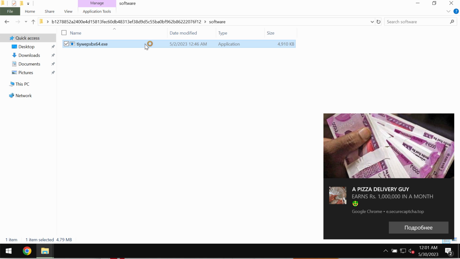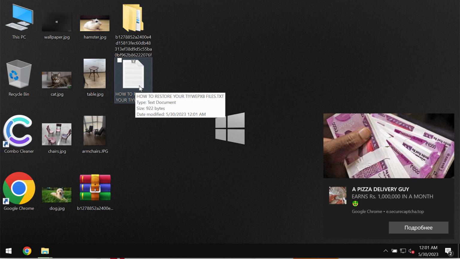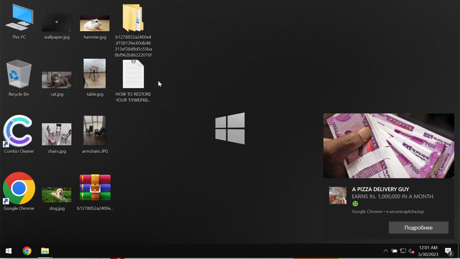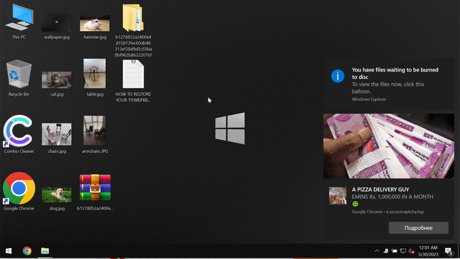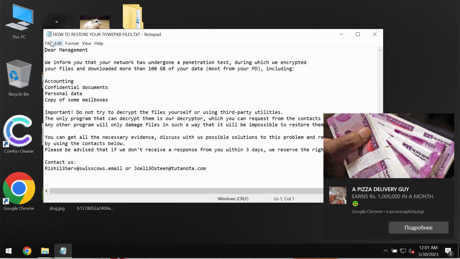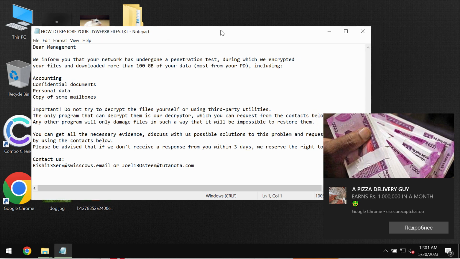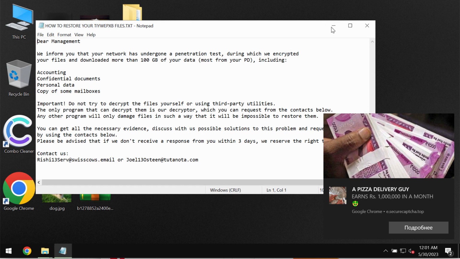and other data. Sadly, because of some leaks and vulnerabilities in the system, this horrible ransomware type infection may be easily injected into the computer. So then this ransomware encrypts the files and damages them considerably. The ransomware also reveals this ransom note called How to Restore Your Tiywepxb files. The ransomware briefly tells the victims that they need to pay a special ransom for file restoration.